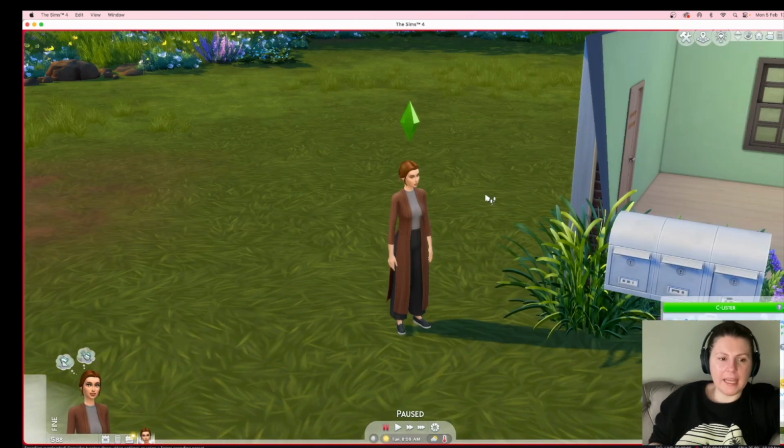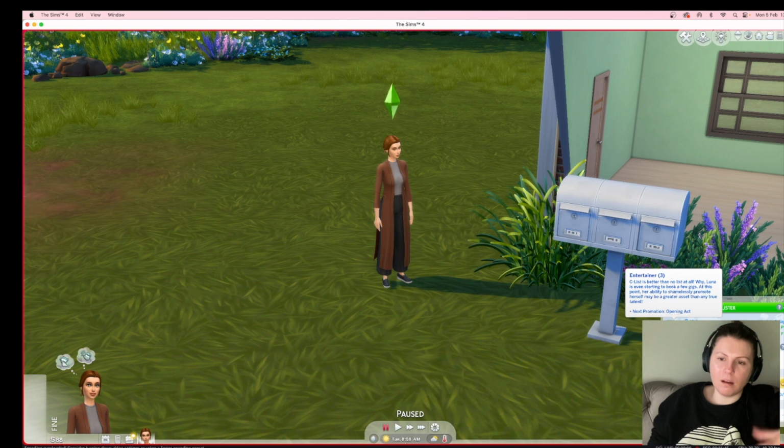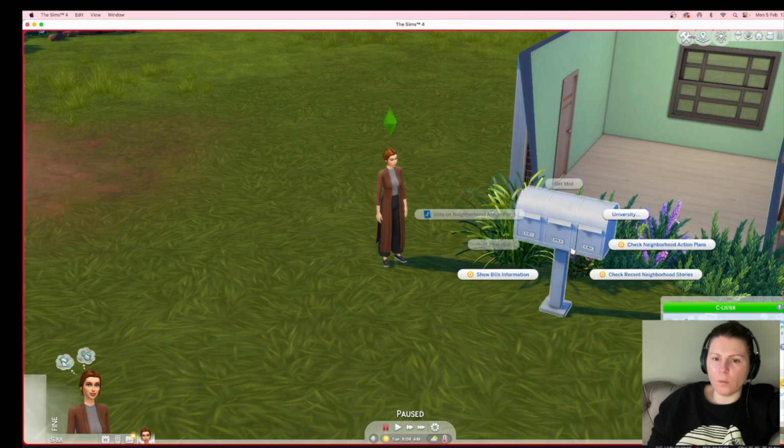So here is Luna. Like I say, I did do the story mode creation of this sim. So we have got a job already, but we're not doing that. We are not having that job. She's going to find another job. What's going on here? What can we do?